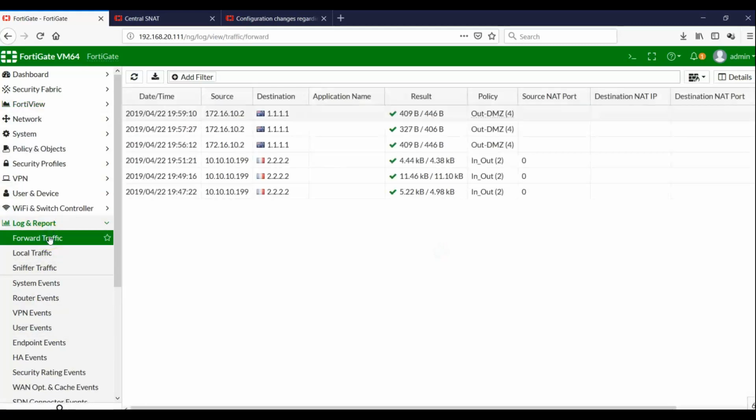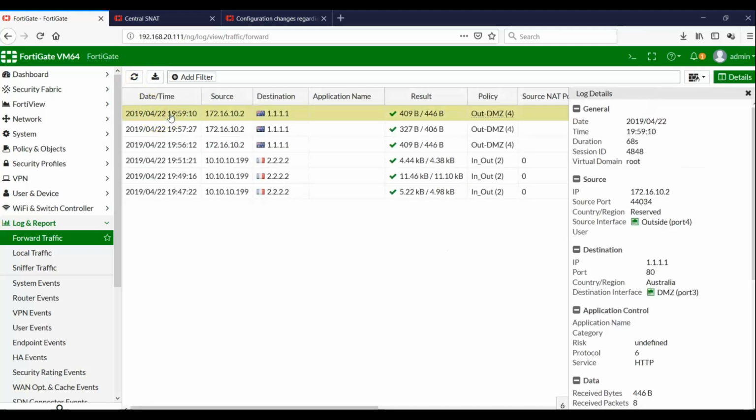The forward traffic. Let me refresh. Okay, this will help. This is the source, and this is the destination.